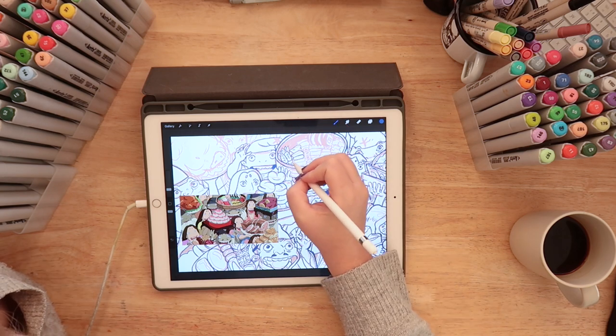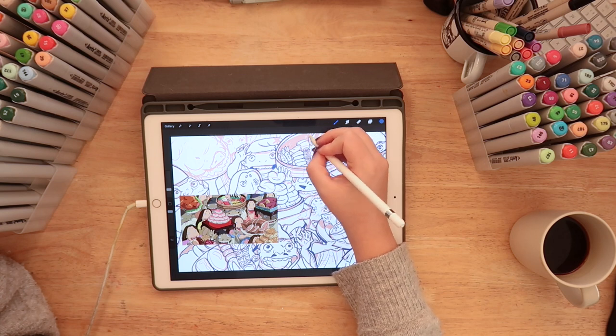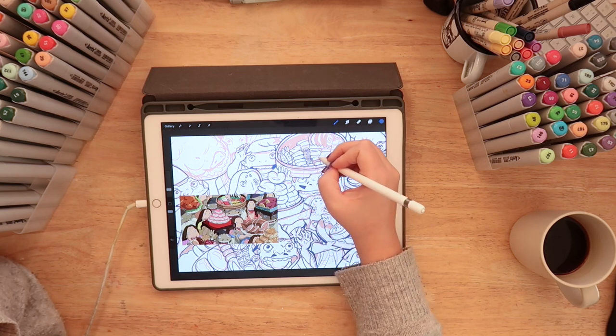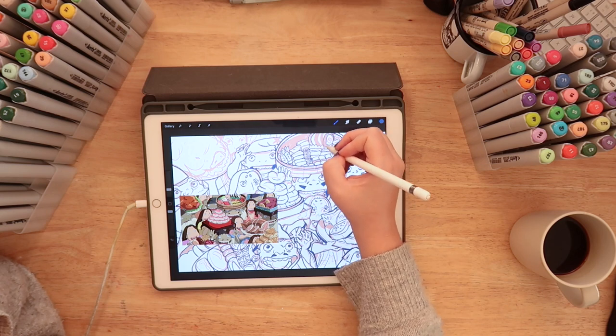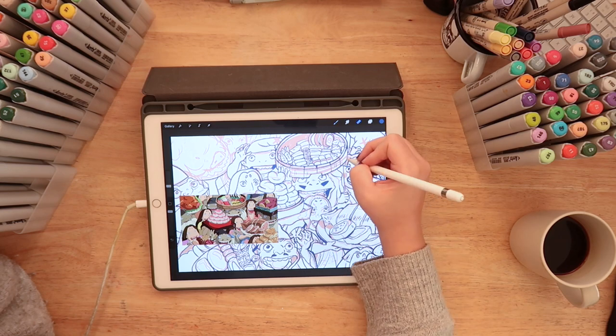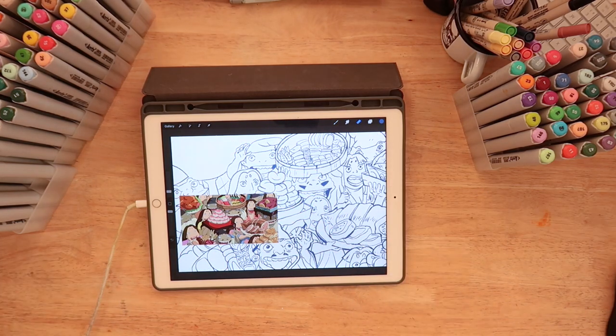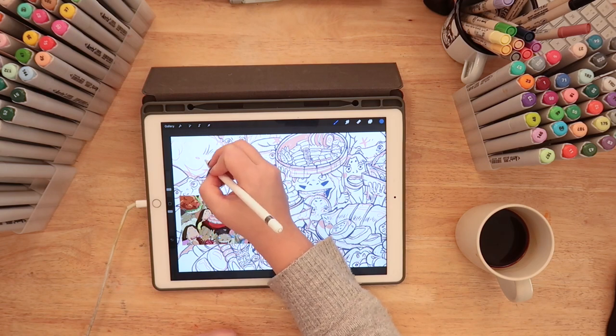So what I did is I went in and I roughed out a sketch of the scene. I also have a layer where the scene is on so I can use it as reference. And then what I'm doing is just drawing on a new layer, making the lines a bit smoother, a bit more on point, shall we say. And then I'm just gonna go in and colour.